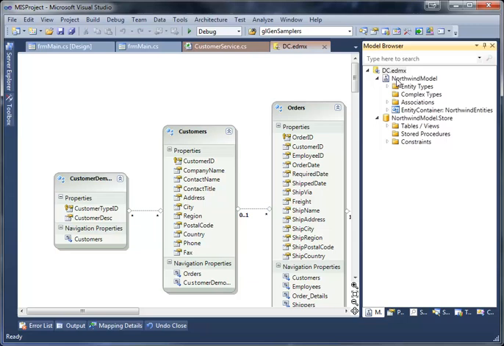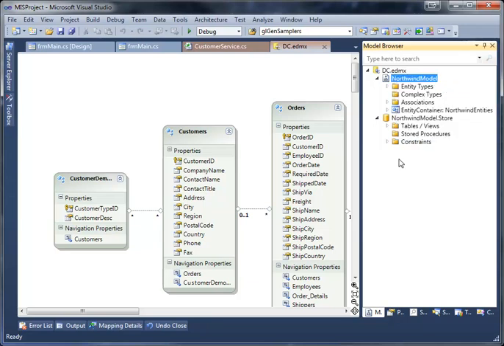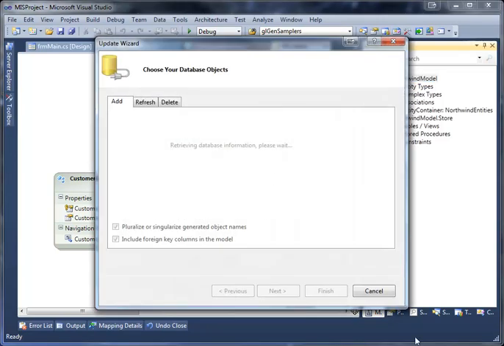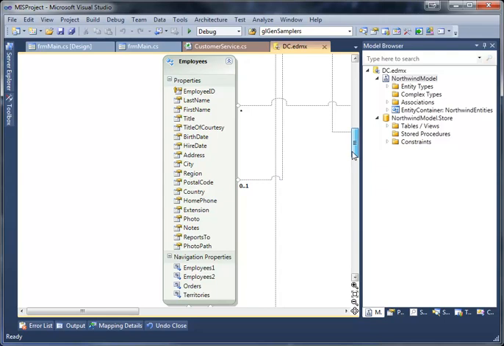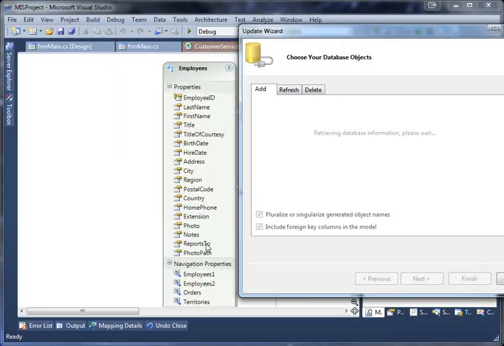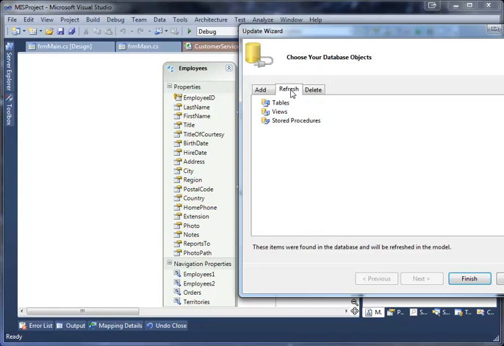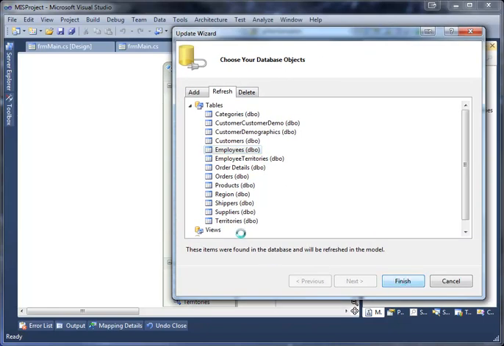First of all, right click, update model from database, because as you can see here, hang on a second, where are the employees? There you go. So here are the employees. If I right click, update model from database, as you can see here, there is no username or password. So I'm going to say refresh tables, and then I choose the employees table, which I wanted to update, and then I hit finish.